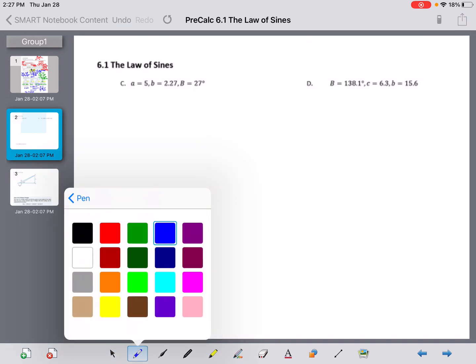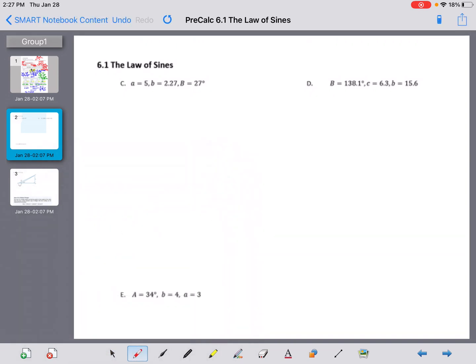If only we could be so lucky that they're all that way, right? No, I'm kidding. All right. Oh, they did it to us again. So I need to switch this. So I'm going to call my A 27. This isn't the same problem, is it? Oh, no, my a is different this time. I'm switching this so a is 2.27, and my B this time is 5. So I'm just switching these up, right? Almost the same thing, just a slight difference.